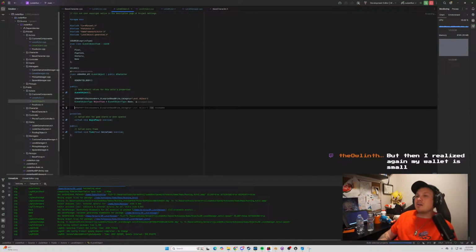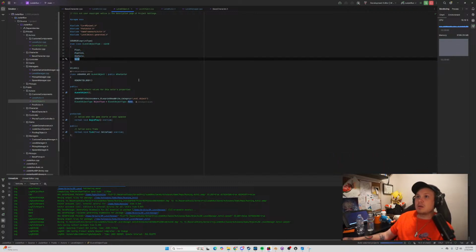This isn't necessarily going to need a name, but we would probably want to iterate through each one and see what it is and add it to the pooling system based on what its type is.